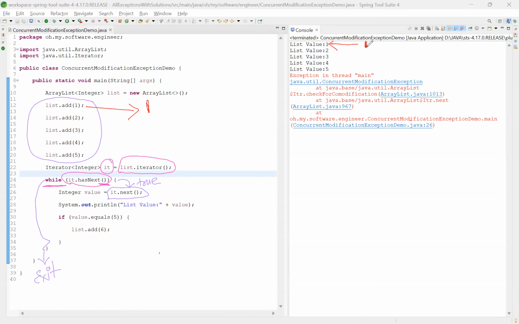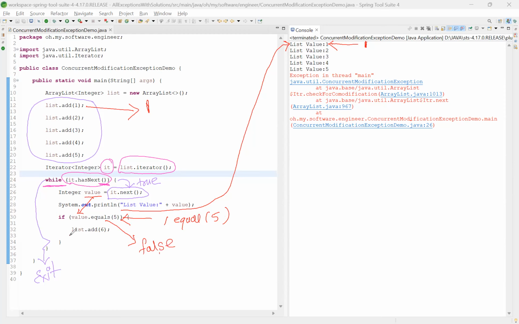Now we are printing this here. Then we check this condition: does the value equal 5 or not? 1 is not equal to 5, right? So this will return false.